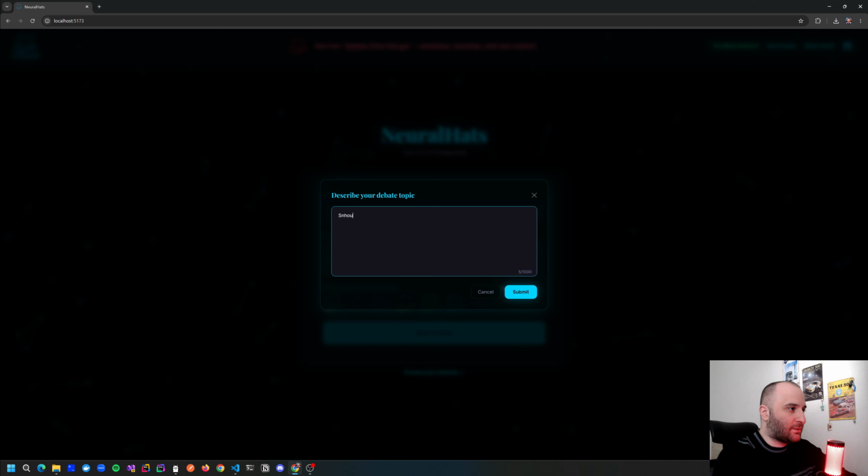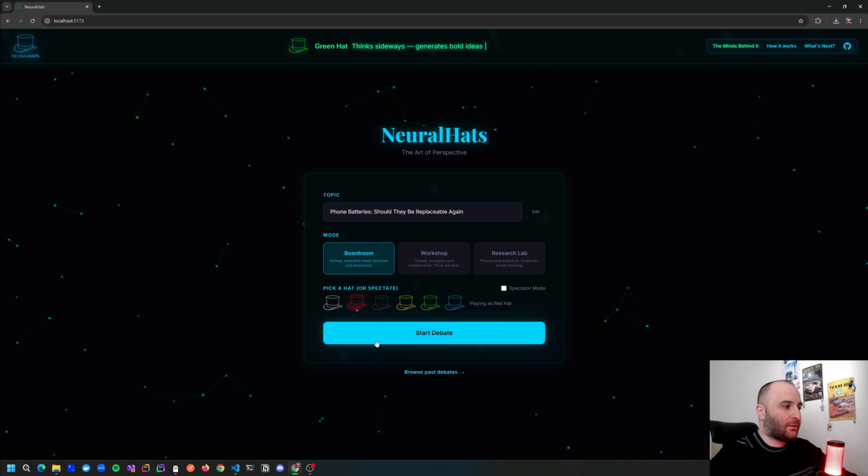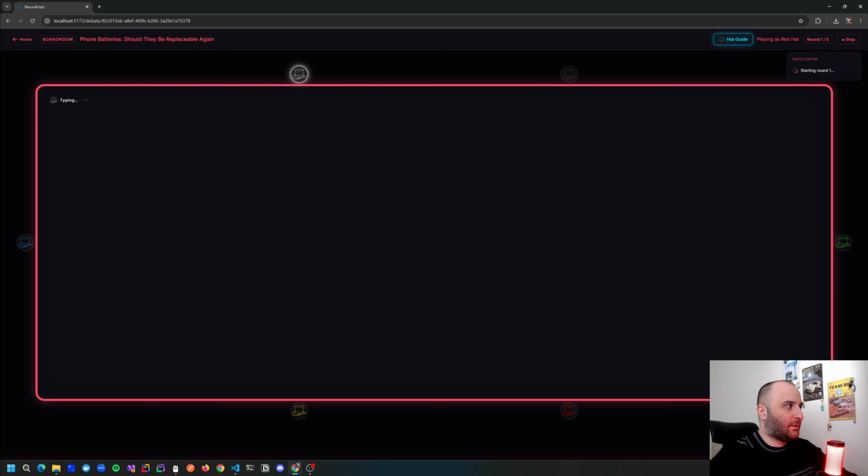Let's pick the same topic basically. Should phones have replaceable batteries? All right. Let's pick the red hat and start debate. So yeah, as you can see, the interface has turned red.